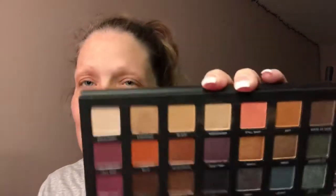And that's one of the things that I'm doing here, using this color. It's more of a satin shimmer than anything else, but you're not going to get a lot of sparkle payoff with this particular color. But it's a color that I want to lay down as a base. Now I'm just going to use the same brush and go into the one right next to it, called Stranded, and it actually does have a little bit more.